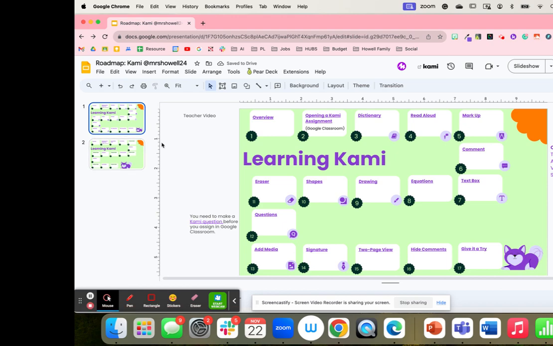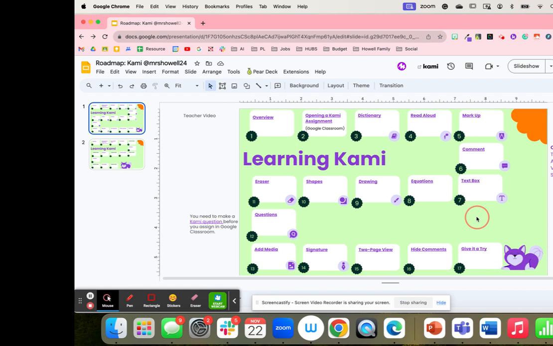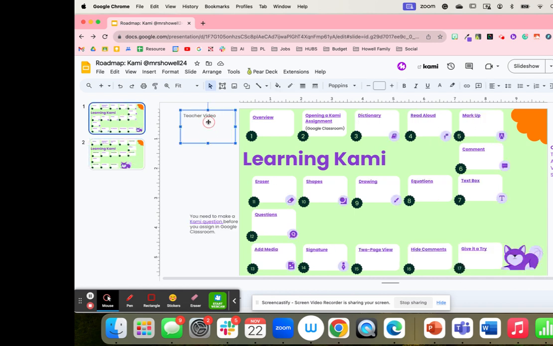You might use a pre-made one, or again, you might right click, duplicate, and then just tweak it a little bit to make it fit for your classroom. Feel free to also replace any of the videos if you're like, I have a video that I want to explain how to annotate to my students. So maybe you have a certain key, or you use note and notice, or you use some type of strategy. Feel free to go in and replace those activities there as well.